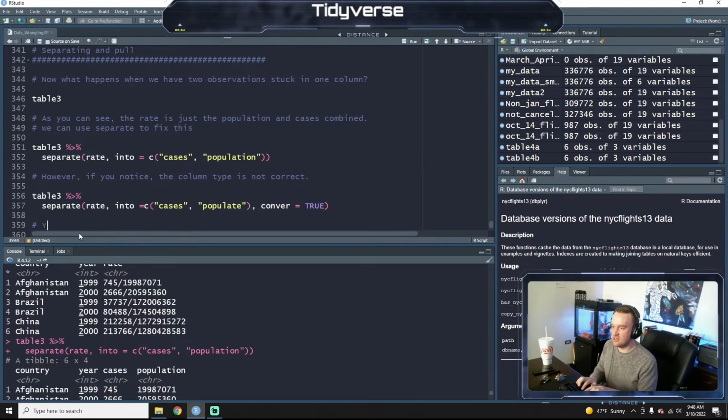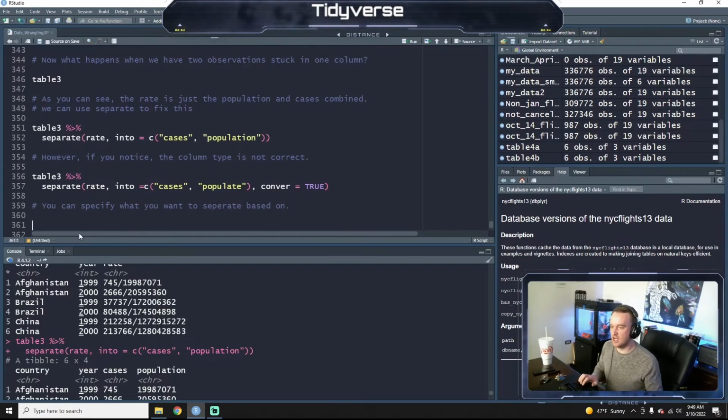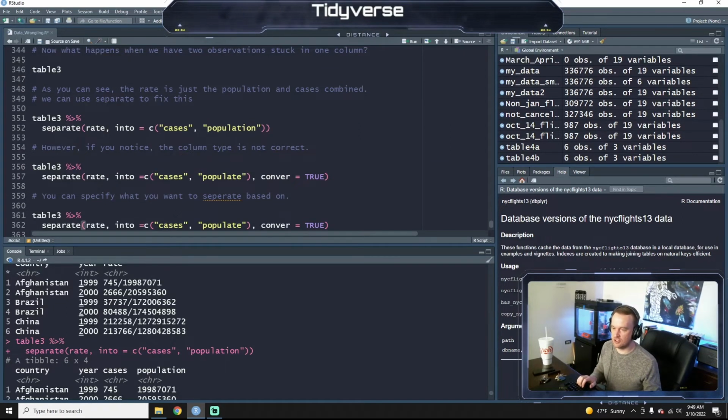So you can actually specify what you want to separate based on. To do this, I'm just going to copy this code. And all you do is type sep equals and then whatever you want your separator to be, right?